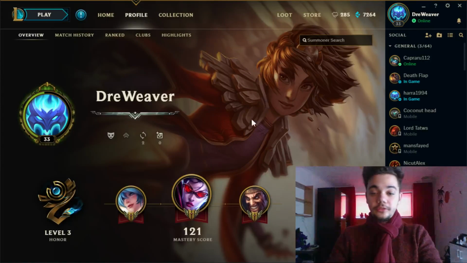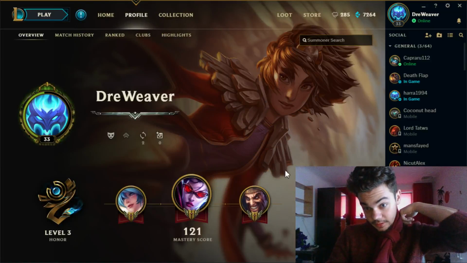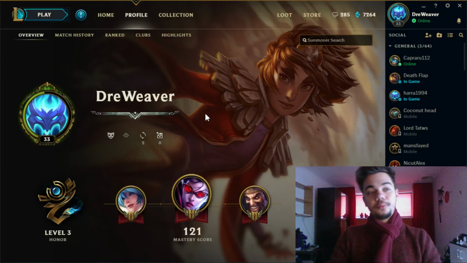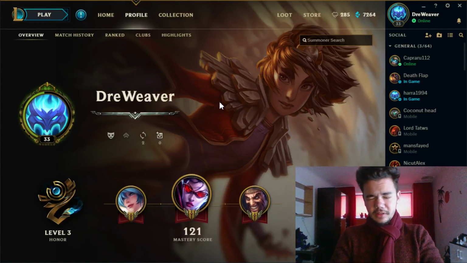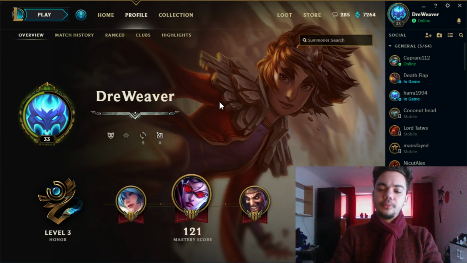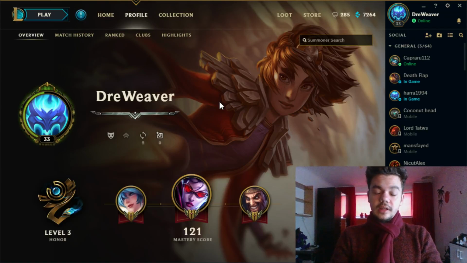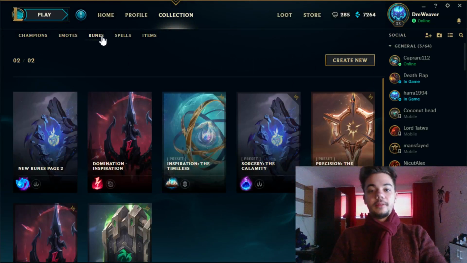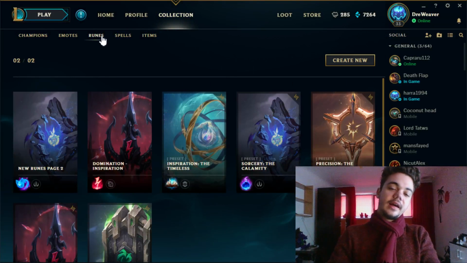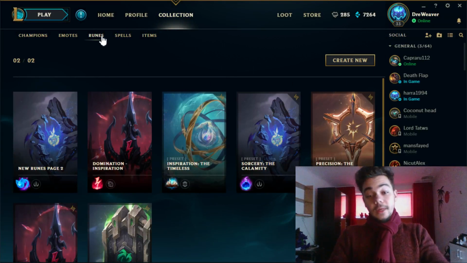I am on my smurf, yes, I will make a new series from silver to diamond or from gold to diamond depending on the new season placements. I don't know exactly when I will start this because the season starts only in January, maybe I'll start sooner, maybe not, I'll see, but that's not important. I want to talk today about the new runes and what are the best runes for Taliyah and how we can make the most of it.